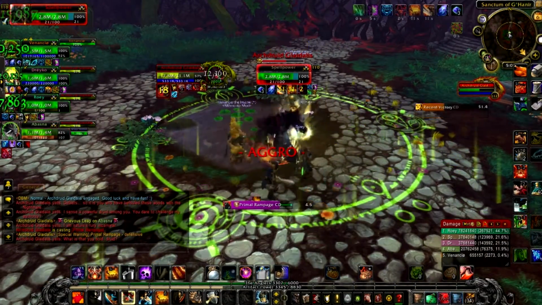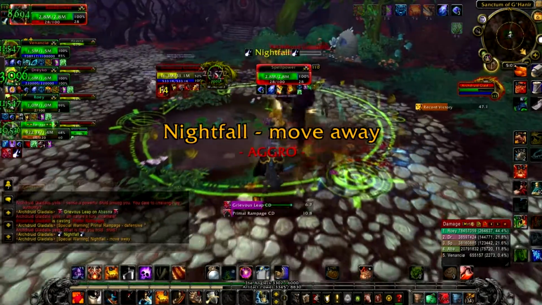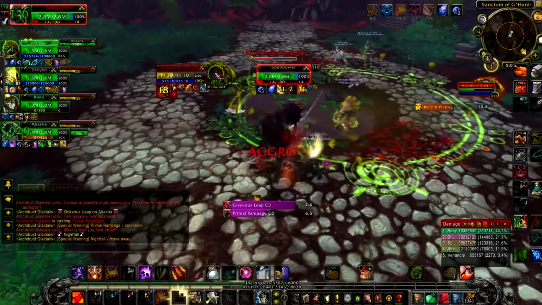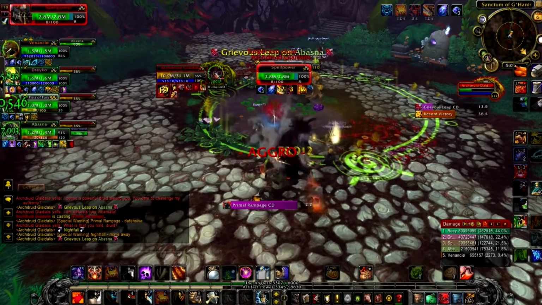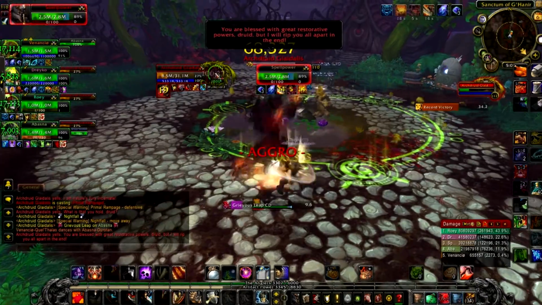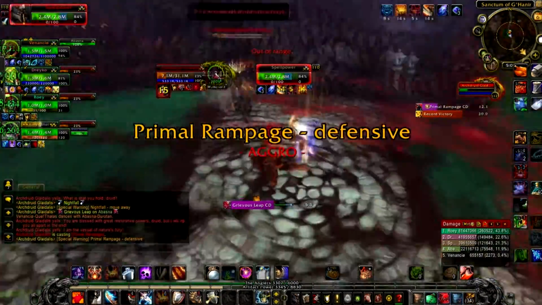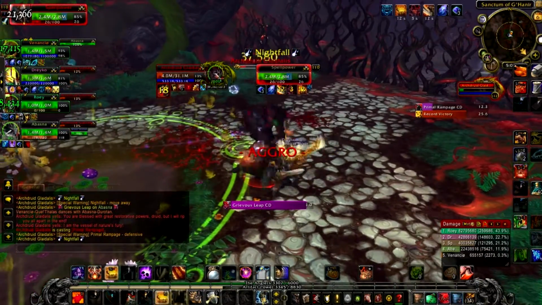Now what this means is the DPS needs to stand to his sides or behind him. You see there a patch of vines on the ground. Do not stand in that. When he knocks back the tank, he's going to charge him, do good damage to him. The tank needs to face him away from the group, not stand in any of the vines. Healers need to heal anyone with the bleed above 90%, and DPS just needs to stand at his sides and not get hit by anything. Don't stand in any pools of vines.